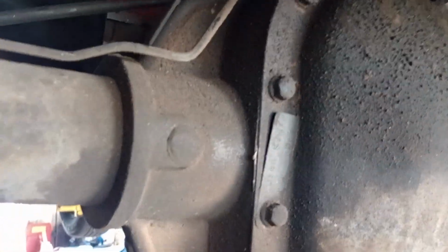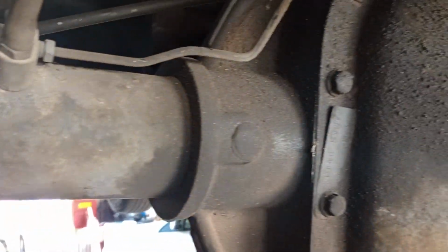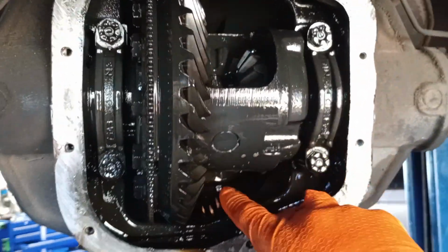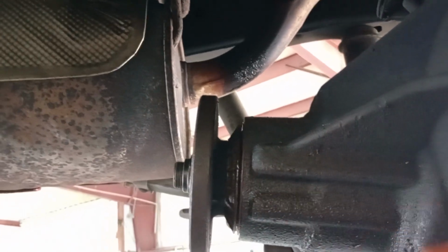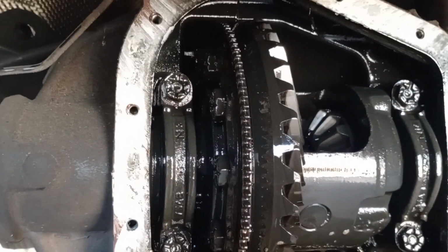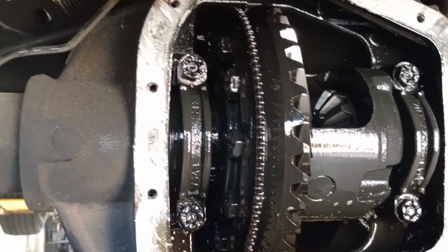Once we get the cover off, we'll have a pin in there that we'll have to unbolt and slide out to remove the axles. So let's get into that. Now we have our differential cover off. We have access to this pin here, and we went ahead and removed our drive shaft because we're going to be replacing the pinion seal as well. Again, make sure the vehicle is jacked up, put on jack stands, and that the front wheels are chocked before you put the vehicle in neutral to do this repair.